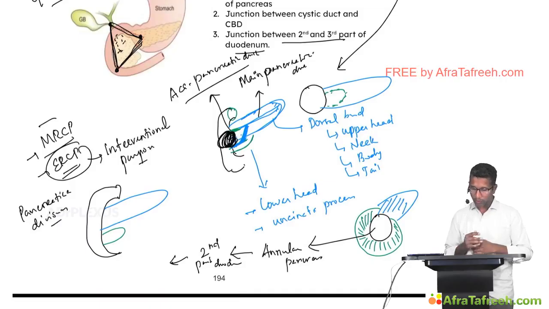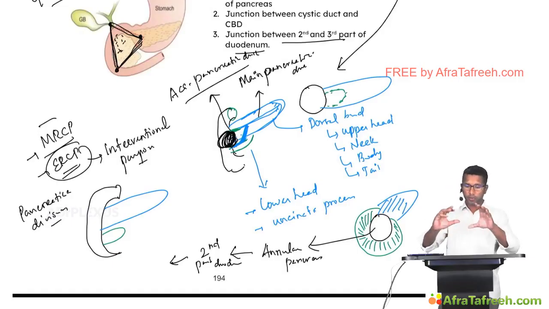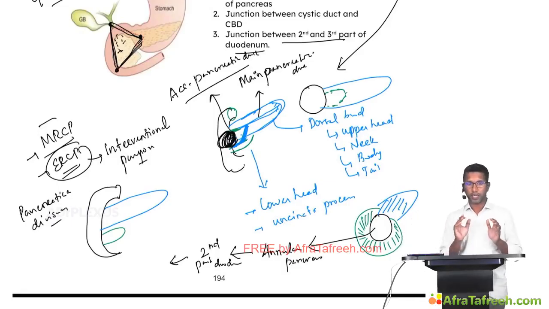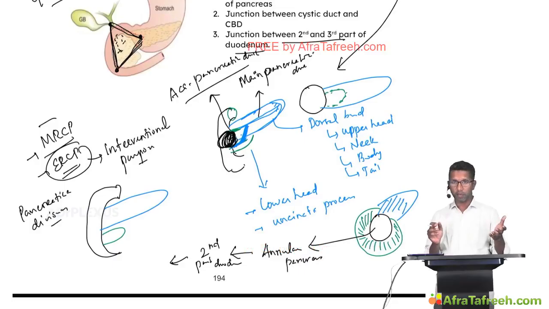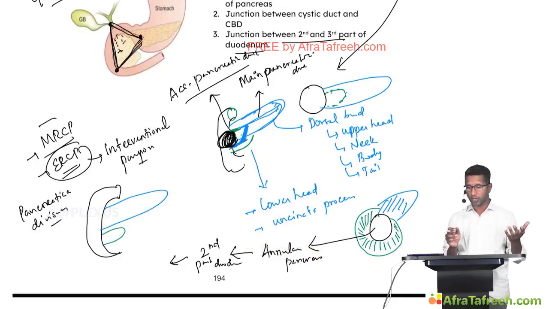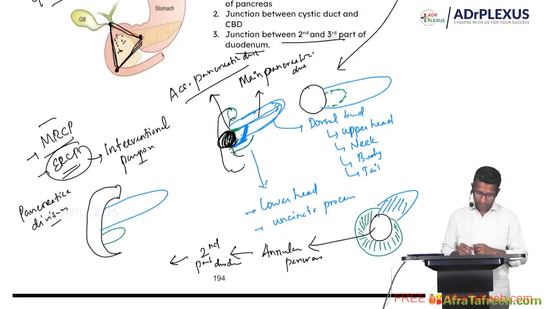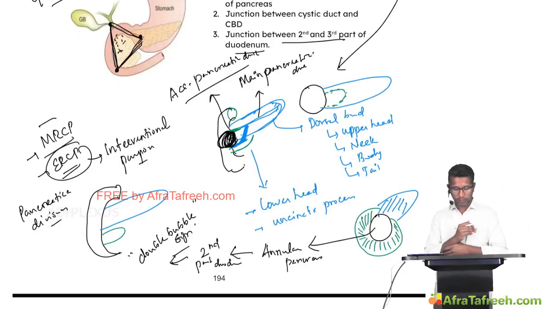When there is a second part of duodenal obstruction, you take the patient for an abdominal X-ray. What sign will you get? You take a plain X-ray of the abdomen without any contrast. There is an obstruction in the second part of the duodenum, maybe due to annular pancreas or maybe due to constriction. You get a sign called the double bubble sign. Very good, guys. There are a lot of bubble signs, so we will discuss that in further classes.